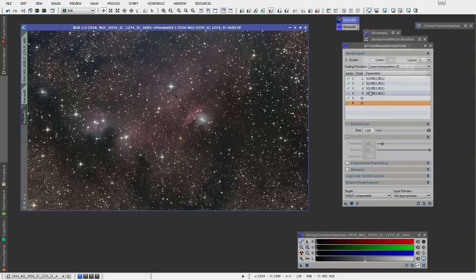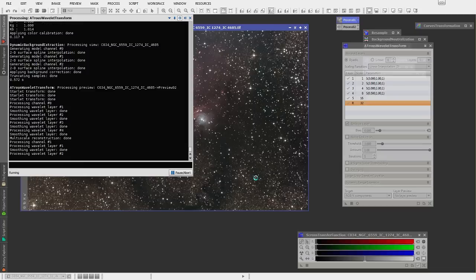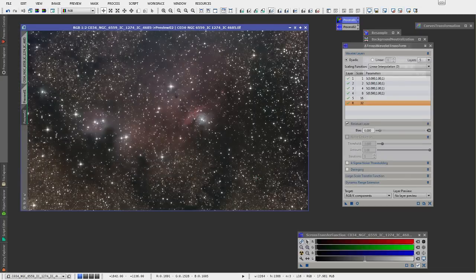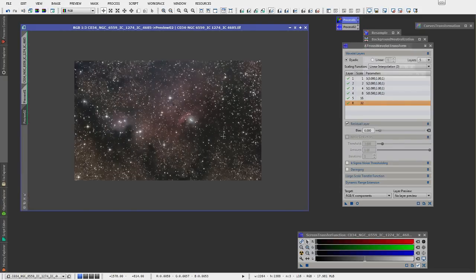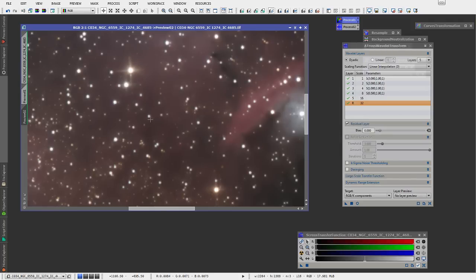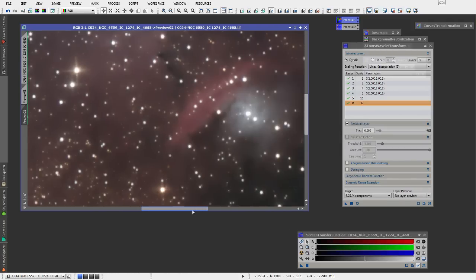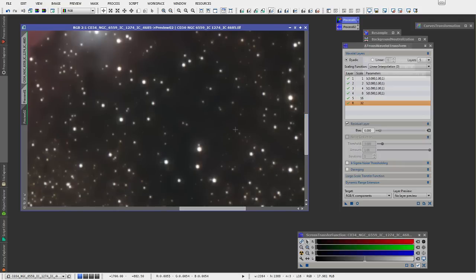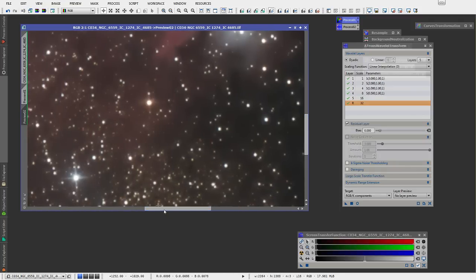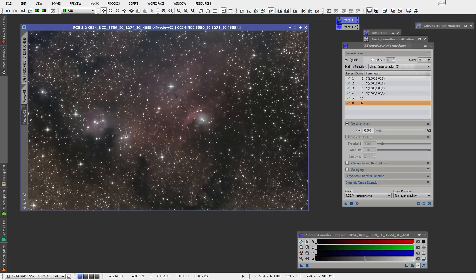So if I set this up 3, 2, 1, 0, not changing any other parameters, and drag it out here, it'll go through its execution stage, and hopefully you can see that that did a lot of smoothing. I mean, it basically got rid of all the noise. We've got some ringing issues here around our stars and whatnot, but the background is perfectly smooth, but of course that's ridiculous. So we're not doing that. But that just shows you the strength of these particular settings, the 3, 2, 1, and 0.